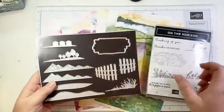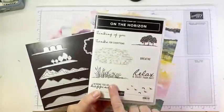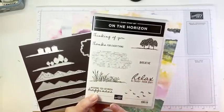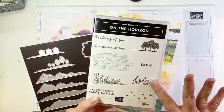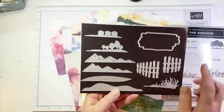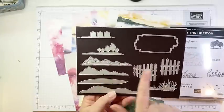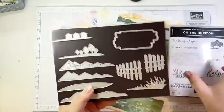Every suite has a focal point, which is the bundle. We have a stamp set with fantastic sentiments and scenery pieces that kind of look arbitrary if you don't work with the dies and the paper. But when you pull everything together, they work so well and these add amazing perspective to the paper. Fabulous dies — some that go 'okay, what do we do with this?' I'm going to show you. Some are sized to add perspective: fabulous mountains, a sort of rickety picket fence, and the grass. That is the bundle.